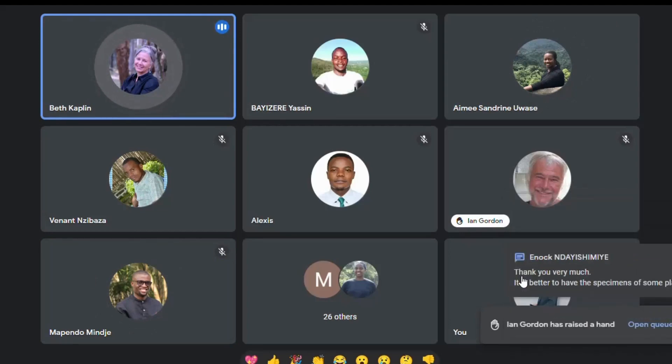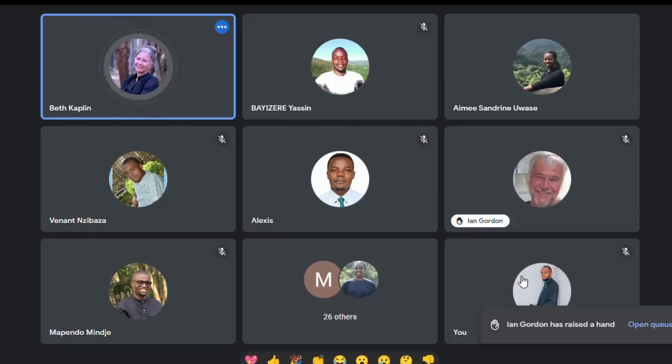Host: Sandrine showed the specimen collection portal as part of the natural history collections, which includes herbarium specimens and zoological collections. Folks working with animal collections need to work together with plant collectors when uploading information to the specimen portal, which is separate from the observation records information system. It's really exciting to see so much data becoming available digitally.